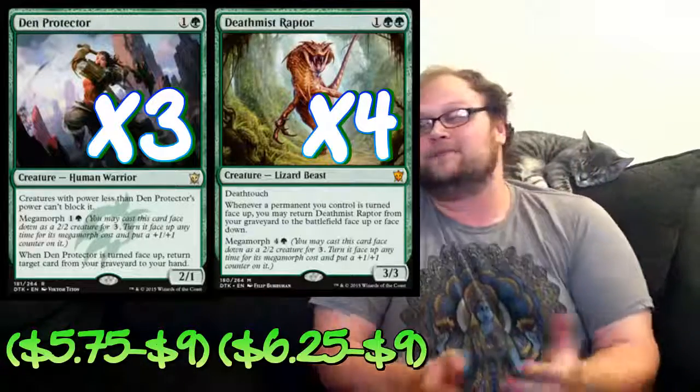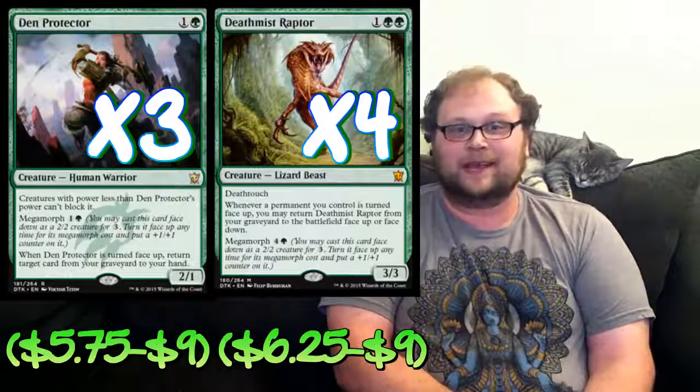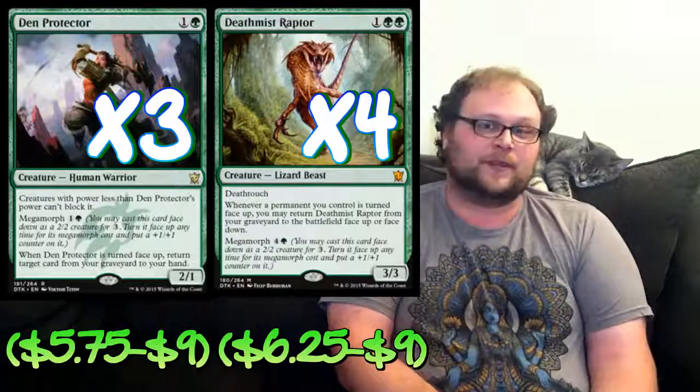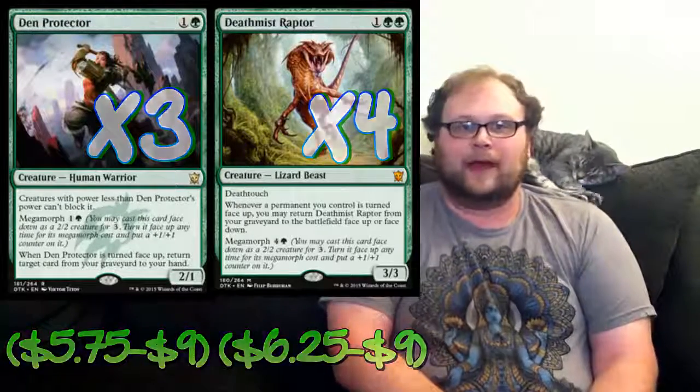And Death Mist Raptor really is probably the most solid threat in the entire deck, one of the best attackers in the deck, and certainly the best blocker, even more so than Advocate, because the Death Touch is really, really threatening. So yeah, we gotta play that, right?